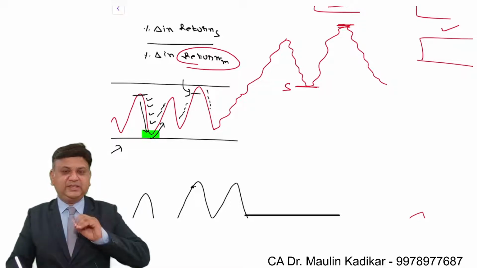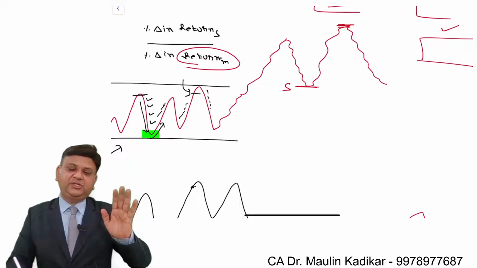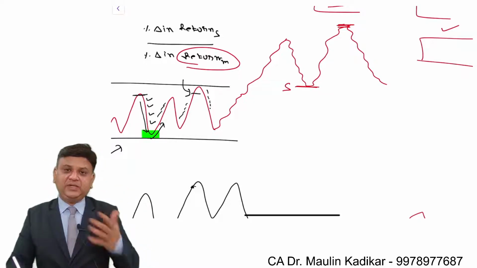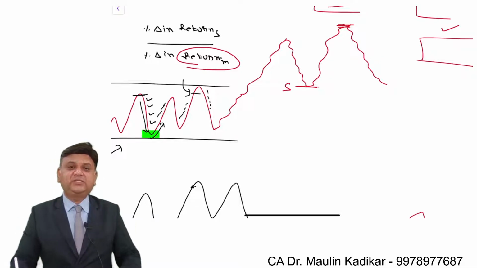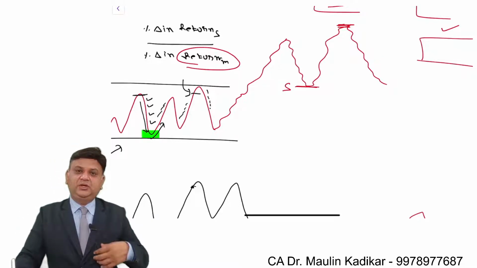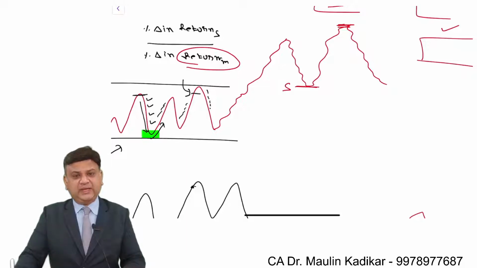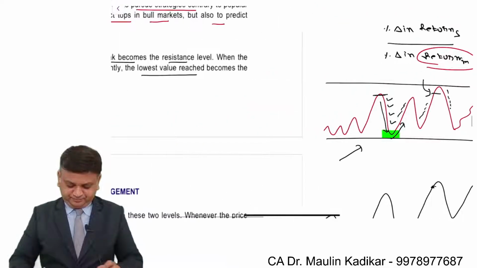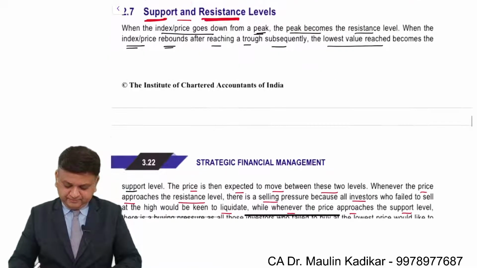So it is not the case that once these levels are established they will stay that way forever. There are definitely chances that these levels will be re-established, considering the situation of the market, the situation of the company, and the news of the company. So these levels will keep on changing in the market. That is what we have.